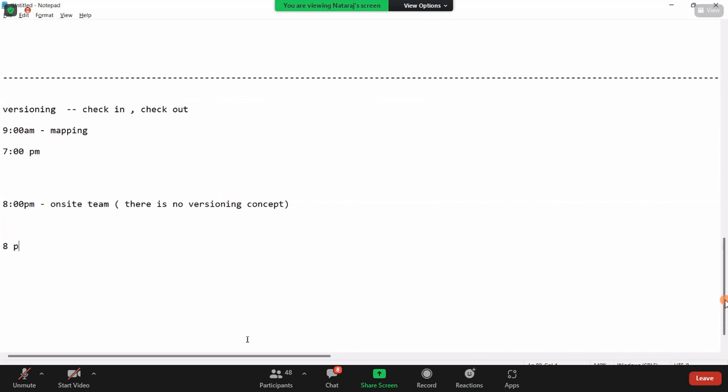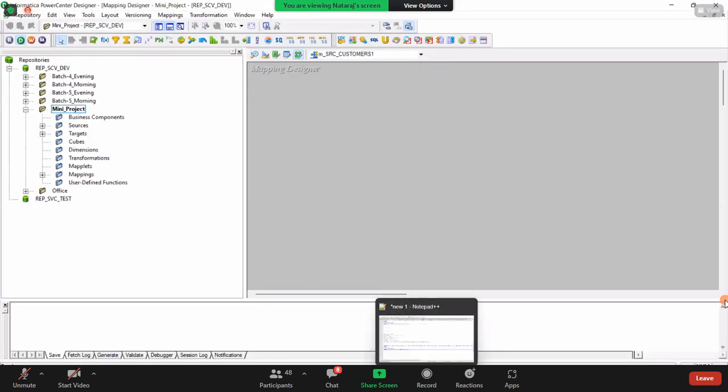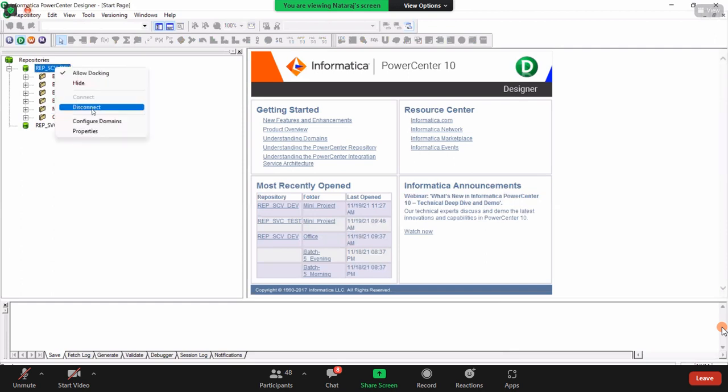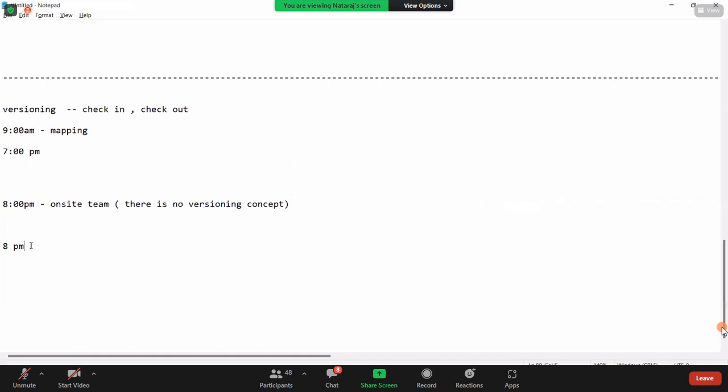Whenever they joined a project, we would strictly tell them, because we are not using the concept. On-site people, four people were there, they will also work on the same map. What we always tell is, please disconnect the folder first, and disconnect the repository. Of the eight people, six will do it correctly, but two people will never do it. One day they will do it, one day they will leave it.